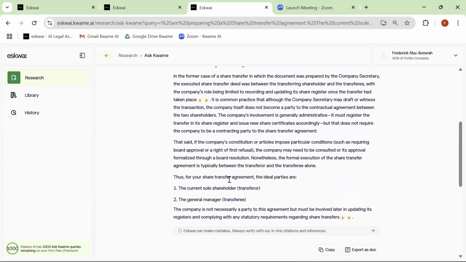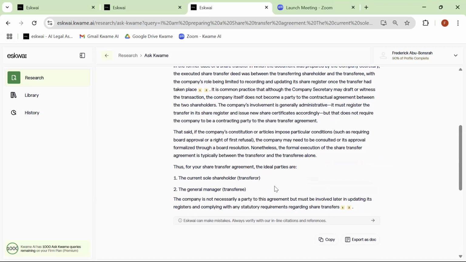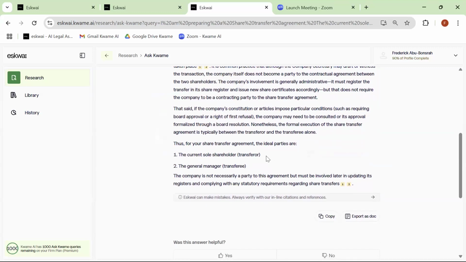So the company is not necessarily a party, but must be involved later in updating its registers and complying with any statutory requirements regarding share transfers. So if you need your board resolutions approving it and things like that, some companies will also tell you to offer it to the other shareholders first on a priority basis, but in this case, it's a sole shareholder. So all of those things are factored in, and Esquire gives you the answers.